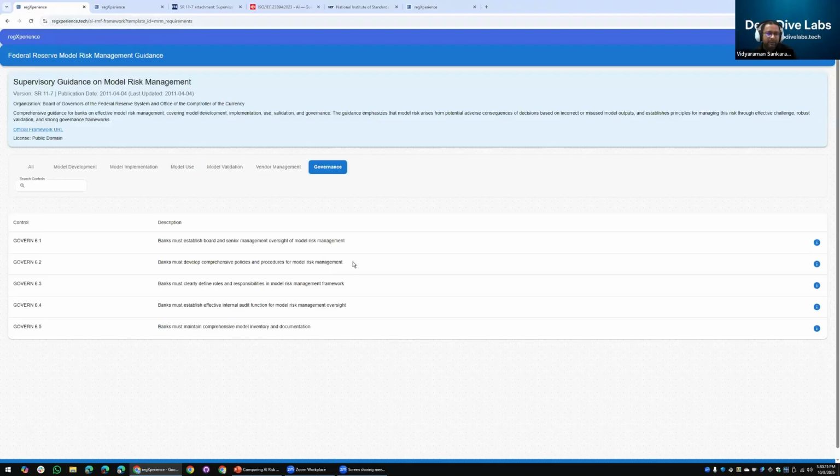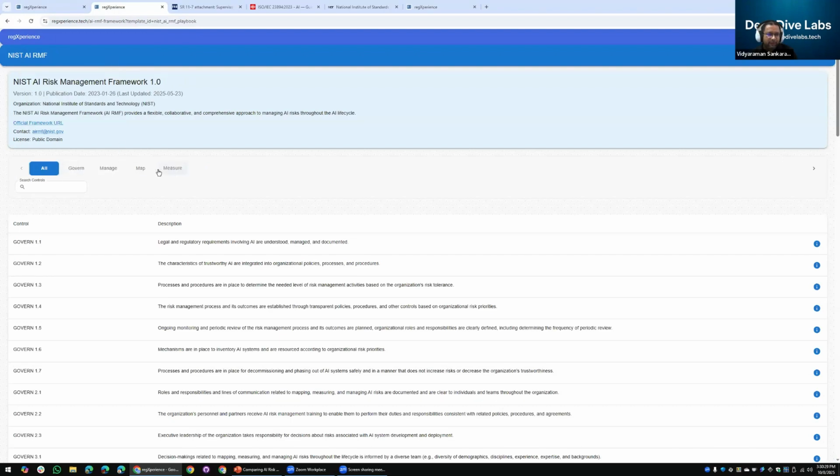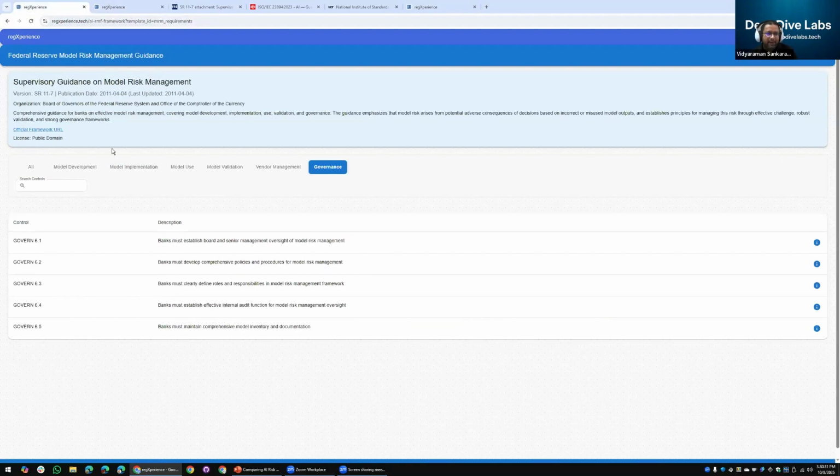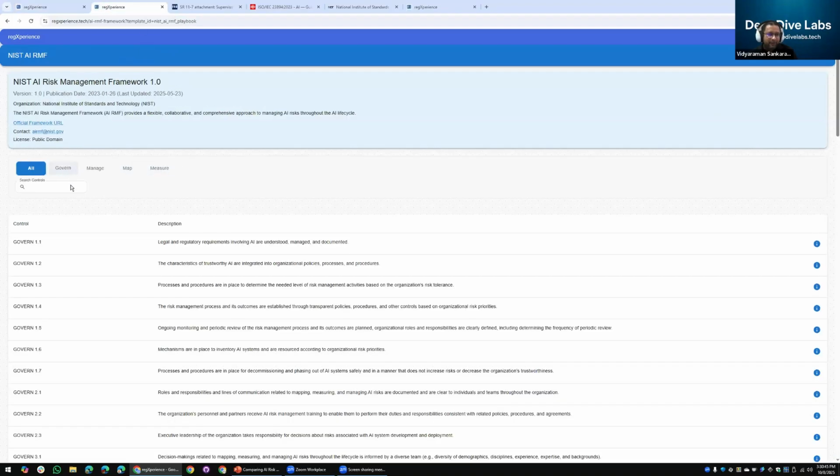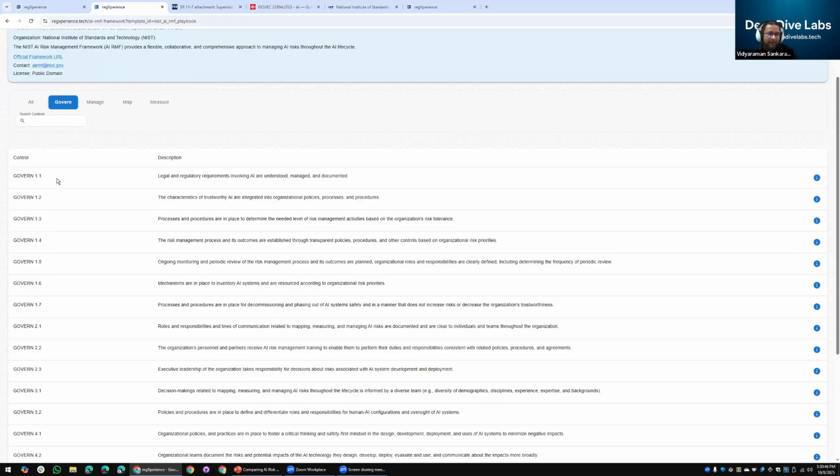So what this particular crosswalk is doing is it's saying which of these top level pivots would match the top level pivots here. And then within that particular pivot matching, we would also try to look at an equivalence of the controls which are here under, for example, governance, and the controls that are here under govern in NIST AI RMF. So this is what the crosswalk is doing here.